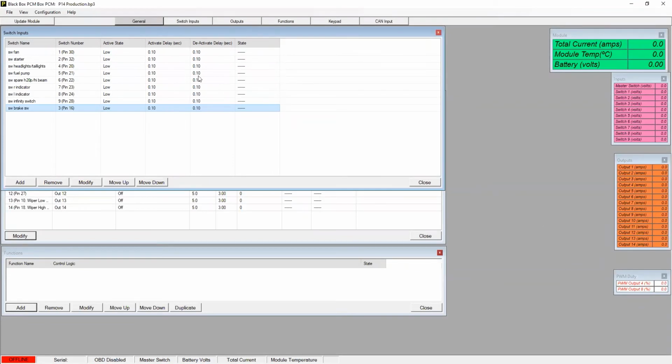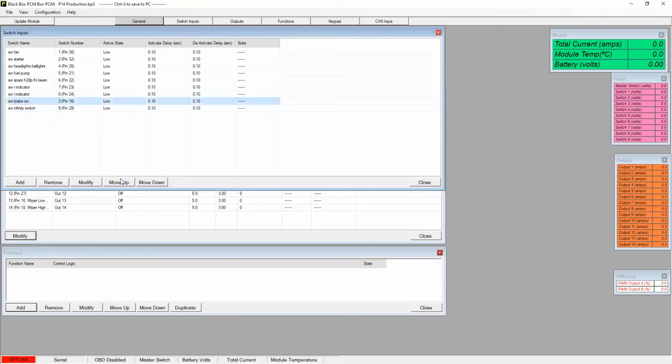So I went through and added all of my switch names for all my inputs. And these are all gonna be either ECU triggered or toggle switch triggered. And you can make the decision if you wanted to toggle switch them with grounds or with powers. So let me run through this. So we got switch names. And if you guys notice here for switch numbers 1, 2, 4, well, I realized on my sheet that the brake light switch, so brake switch, is 3. So we're not out of luck here.